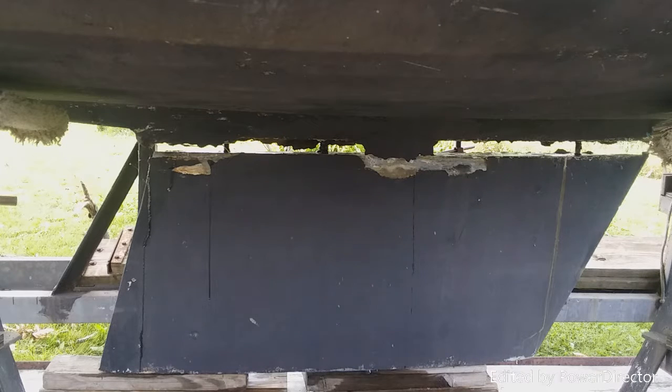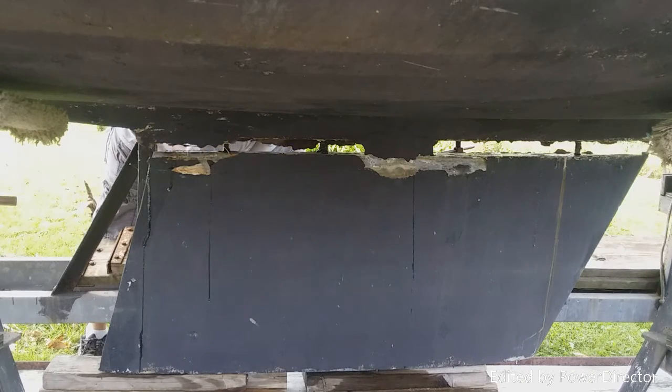Okay, as you can see, we have the keel lifted about, I'm gonna guess 2.5 inches. Like I said before, I watched about 3 to 4 other boats try to lift their keel, and this is by far the easiest one. This was so easy, I can't believe it. Other people I saw pounding on it with wedges and sawing on it with reciprocating saws, doing whatever they can to get a Sawzall under there, but I didn't have to do any of that. It just separated.